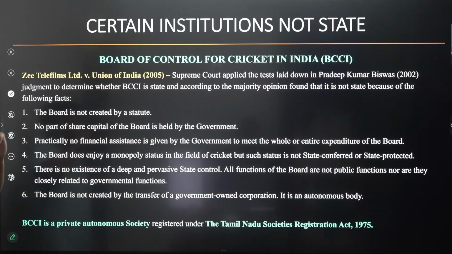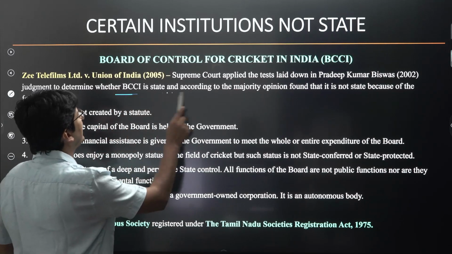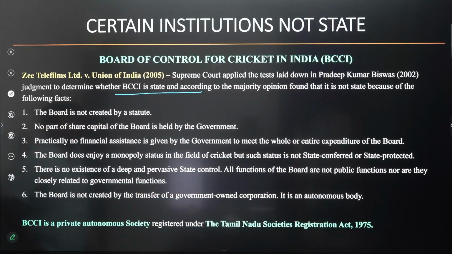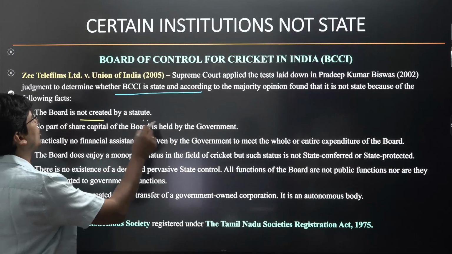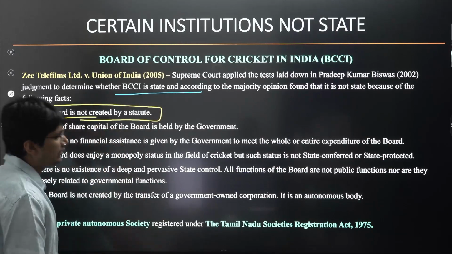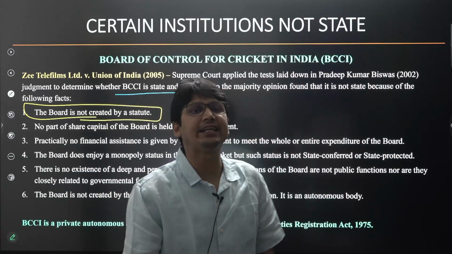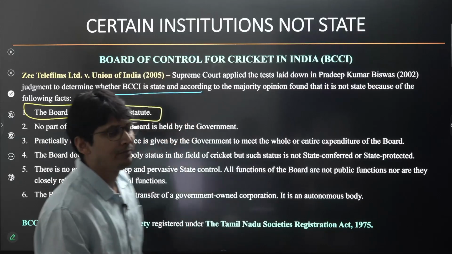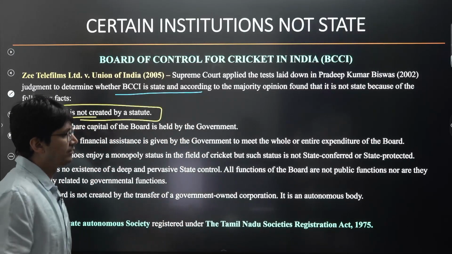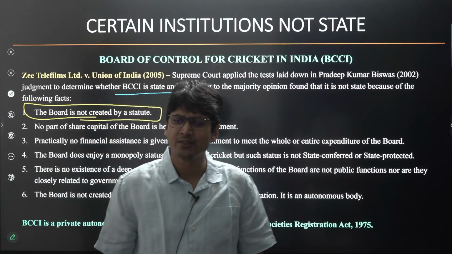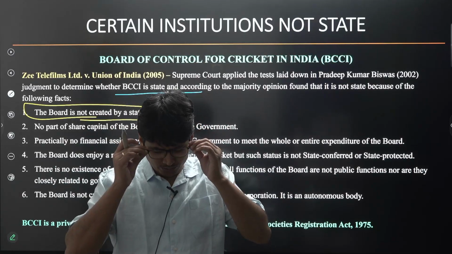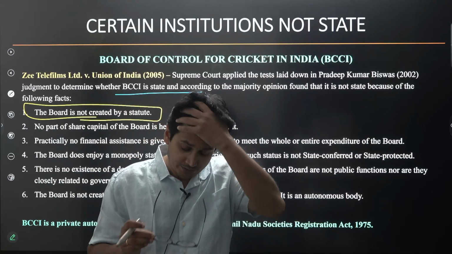The Supreme Court applied the test laid down in Pradeep Kumar Biswas to determine whether BCCI is a state. According to the majority opinion, it found that it is not a state because of the following facts. So what did the court say? That the board is not created by a law of Parliament. The first point on which BCCI is not a state is that it is not created by an act of Parliament. Do you know how BCCI is created? It's created, I think, through the Societies Registration Act in Chennai, in Tamil Nadu.